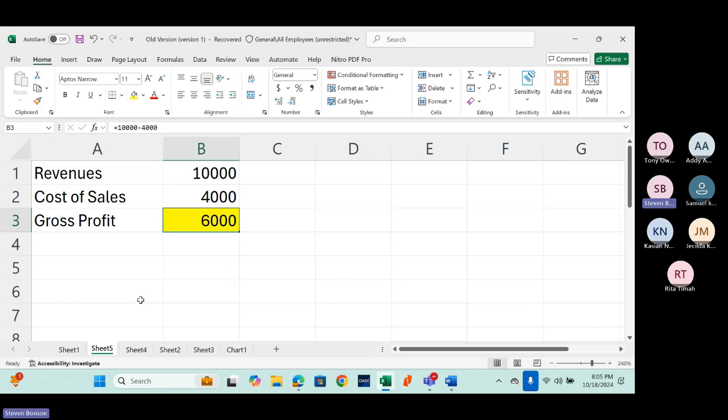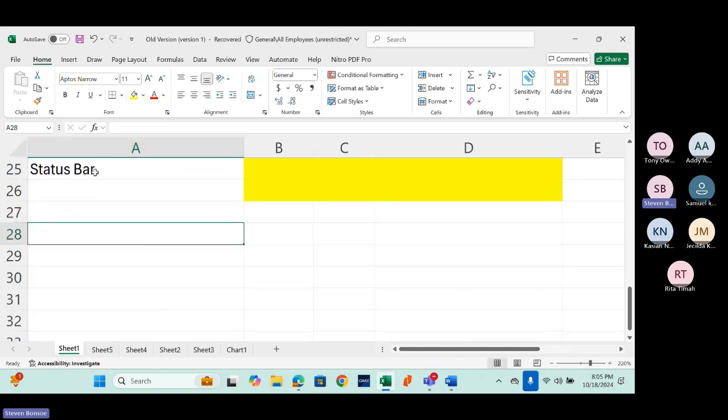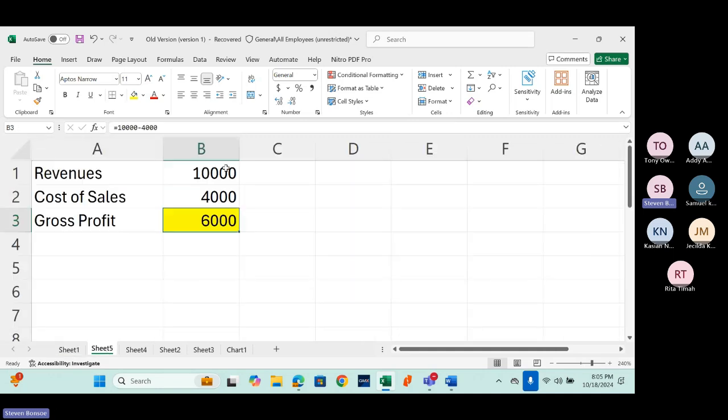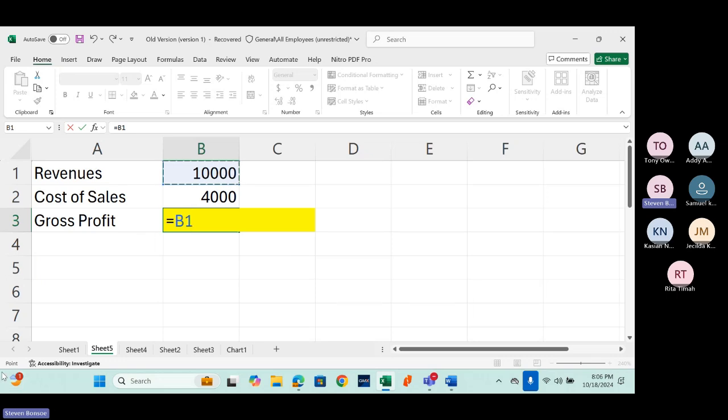Now, the next thing is the status bar. Okay, now the status bar tells you the mode of the active cell. Now look at it. This is the status bar, the entire rectangular bar beneath the spreadsheet. In the corner, we see that it is in ready mode. Okay. Now, when I double click this, you see that it enters edit mode. When I begin to double click to type, it enters the enter mode. When I am inserting a formula and I begin with the equal sign and I click, it tells me that I'm using the point and click mode.